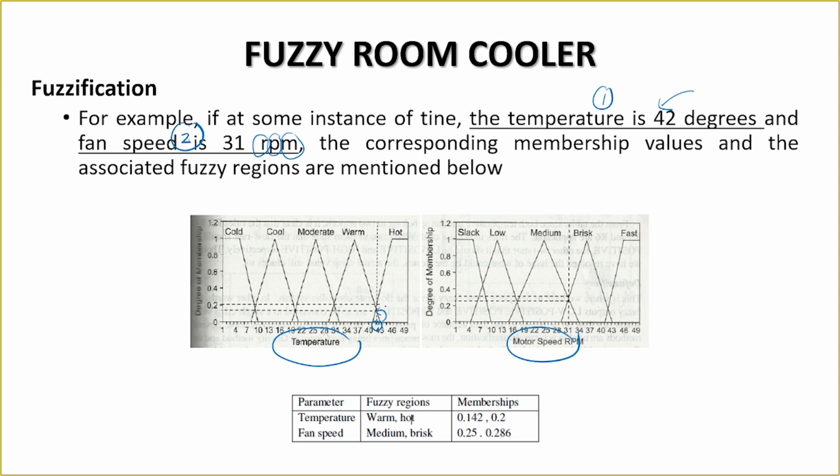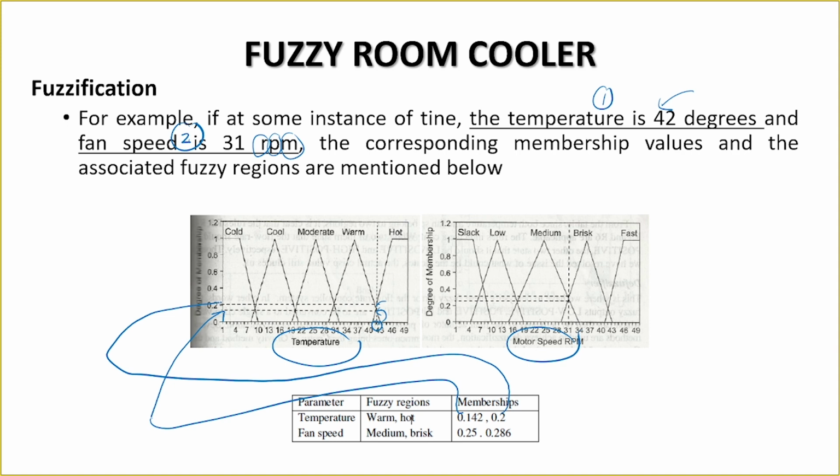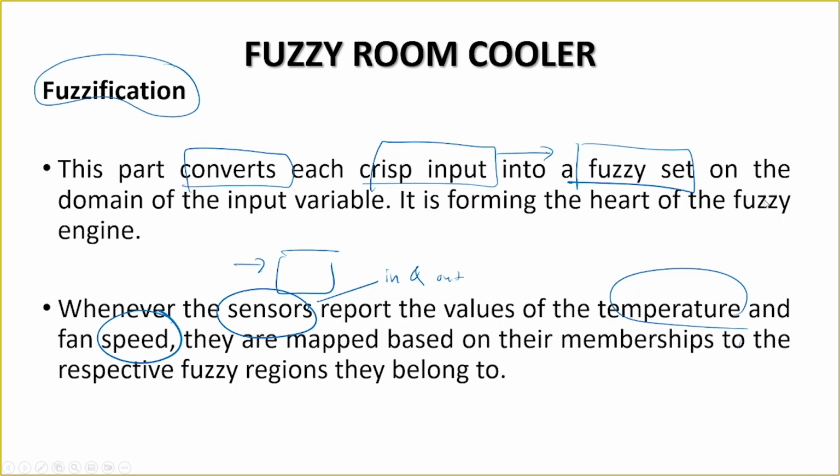So we have two things here, based on hot or warm. The moment we have 42 degrees over here, this point is 0.2, guys. I go here, cross the one, go here. So there will be two membership levels for that particular temperature, related to both warm and hot. So this and this.